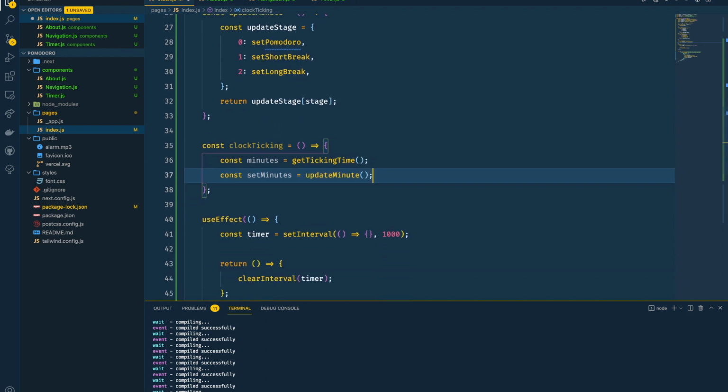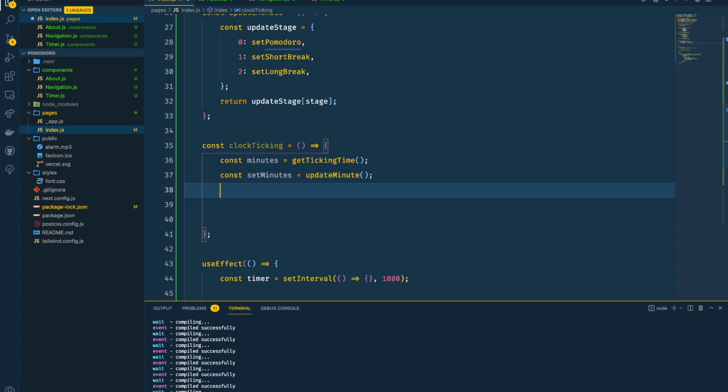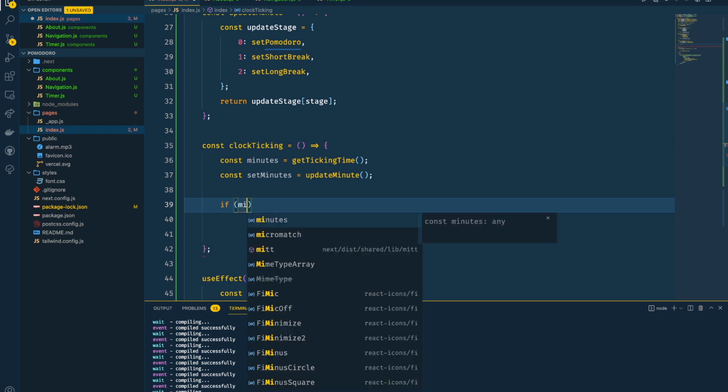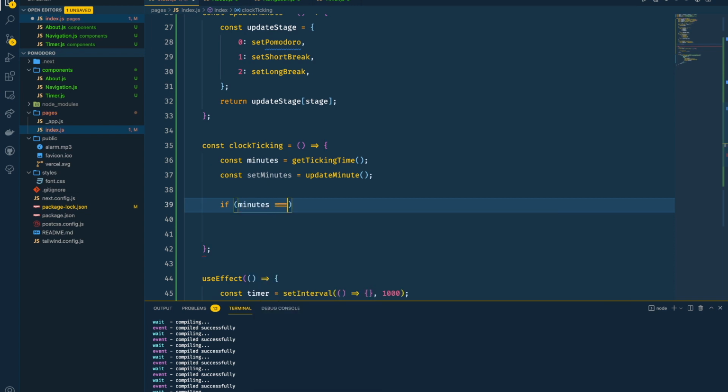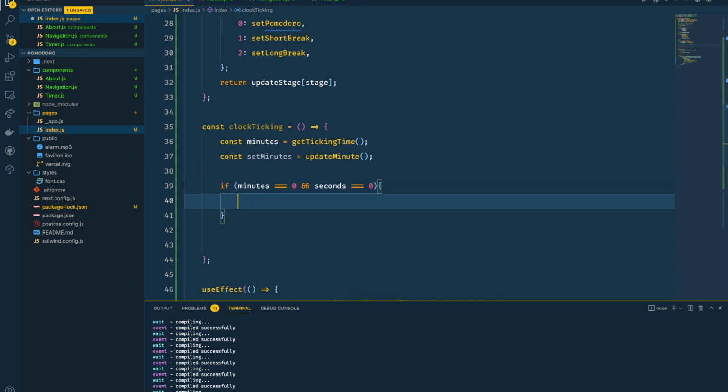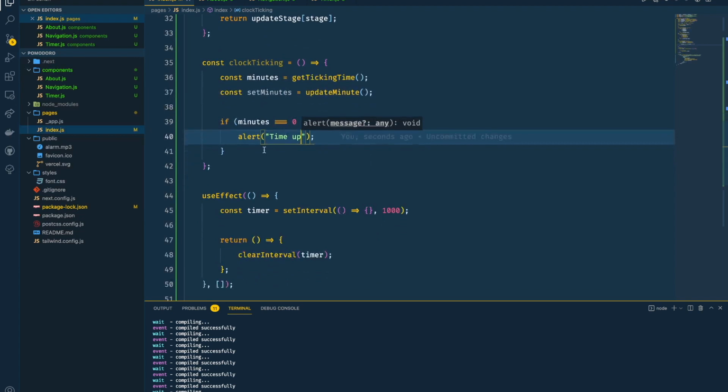All right, now that we get these two values, we can do the logic for our timer. If the minute is equal to 0 and the second is equal to 0 as well, this is going to be time's up. For now, I'm just going to do something simple: alert time's up.